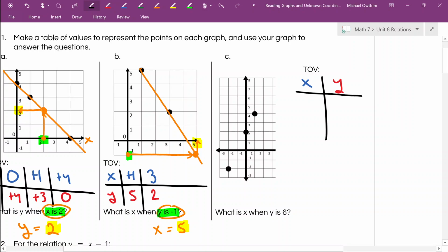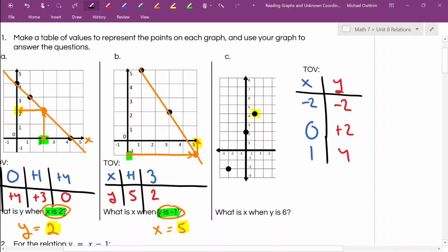So for my first point, I have an x value of minus 2 on the x, and a y value that also happens to be minus 2. For my next point, I do not have to go left or right at all, so I have an x value of 0, but I do have to go 2 up from the origin, so that'll be positive 2 for the y value. And for my last point, I need to go 1 right and 4 up.